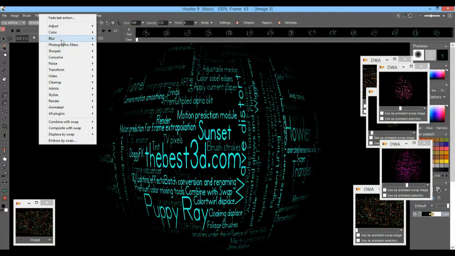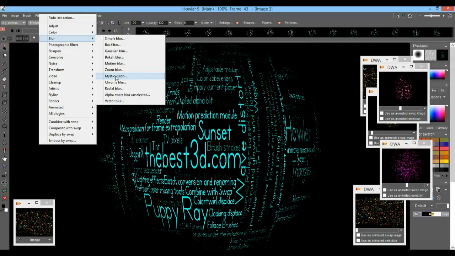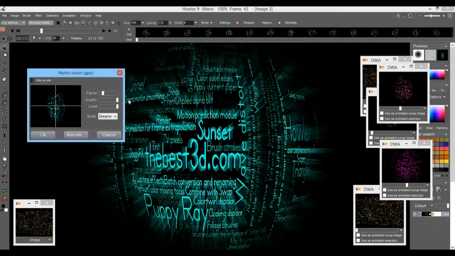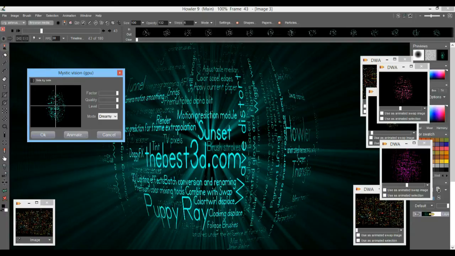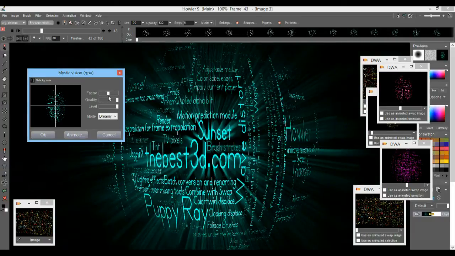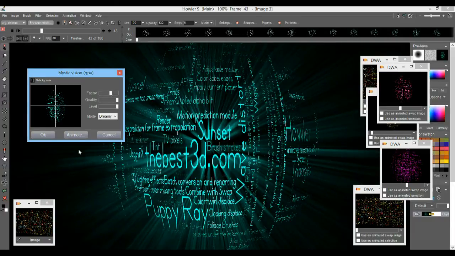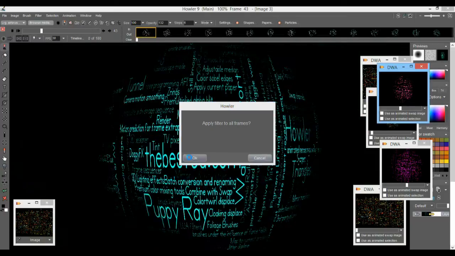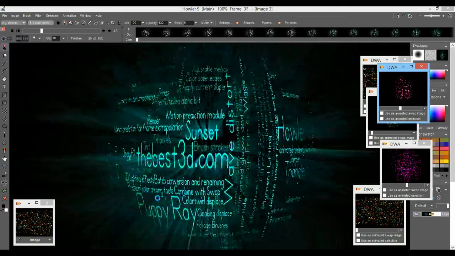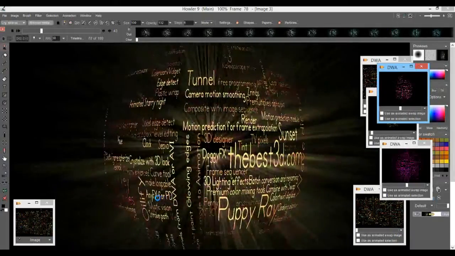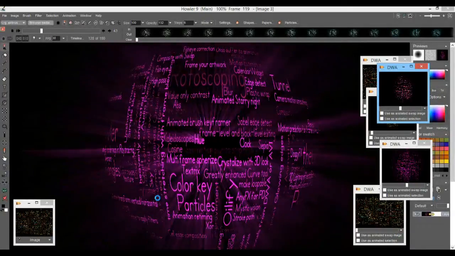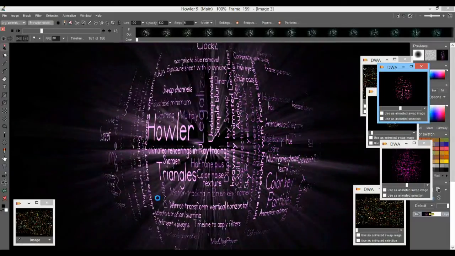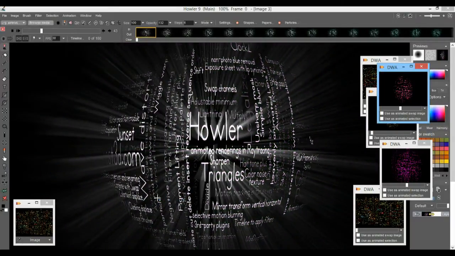but now I'm going to go back to the blur filter and Mystic Vision, just the same, but this time I'm going to give it the full quality, and the level I might reduce a little bit. No, let's keep it at full, but the factor I might reduce, right? If these rays go too far, if they are too long, I could certainly see perhaps reducing the factor a little bit so it doesn't go that far. Okay, animate that. And so now you see a more typical or more traditional look for that same filter to give you sort of light rays, God rays, whatever you want to call them, coming through those bright parts.